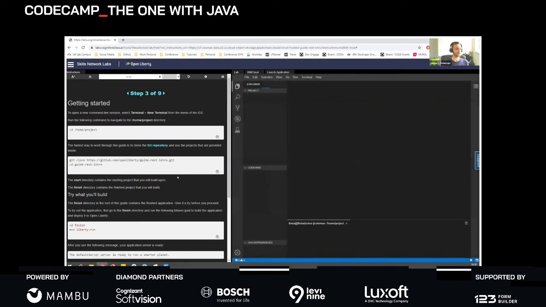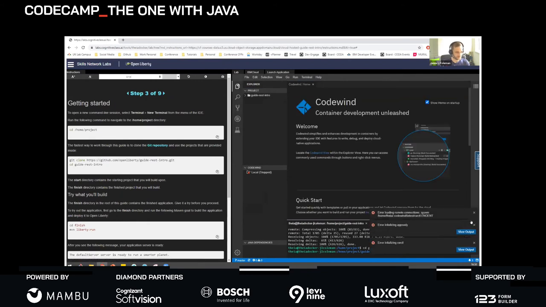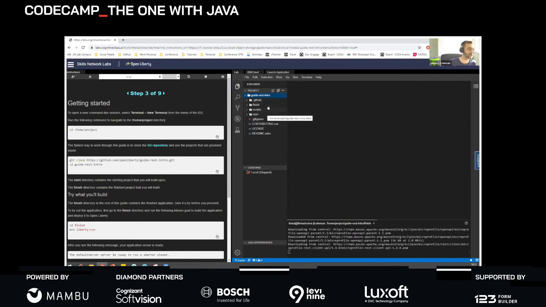Once the environment's come up, I'm just going to clone down the sample application. Paste that in here. Let me just close these, get them out of the way. Okay, so clone down the sample application, and the finished directory is essentially the finished code. I'm just going to start up Liberty as you normally would with Maven, and then we're going to see how long that takes to start up. Then we're going to enable class cache sharing, and hopefully the demo gods will like me today, and we will see the startup time reduced dramatically.